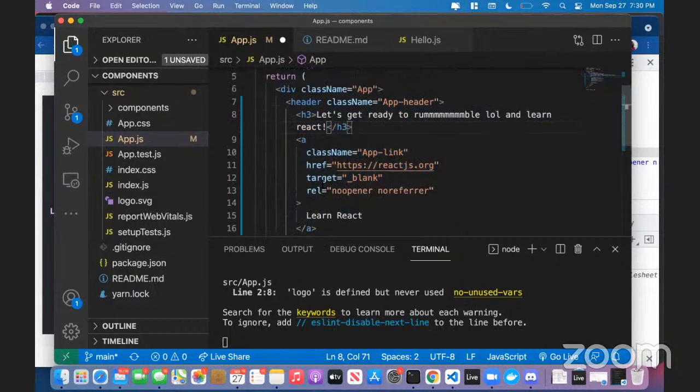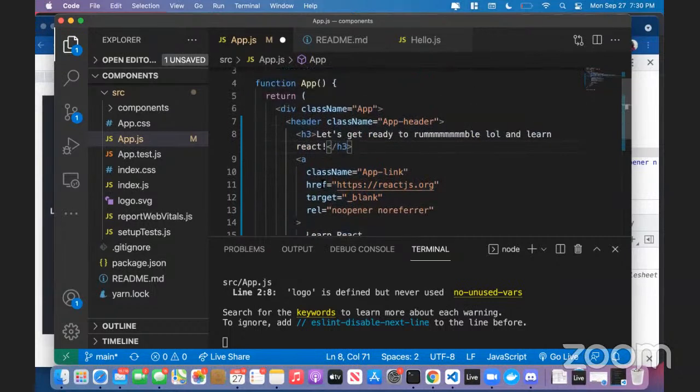So here we see these elements, and these are the typical elements that we would expect to see if we were just building this out, even in a regular HTML-like experience. But again, the difference is that whenever we're working with these JavaScript files in create React app, we're really working with JavaScript, which is really dope, but I can understand it might be super confusing at first. And you might be thinking, well, how do I know what I can do with this JavaScript? How do I know what to then write? If all this is JavaScript, how do I define new components? I'm going to talk about all of that in today's class.